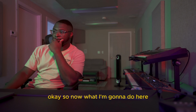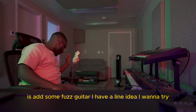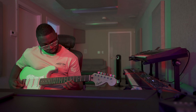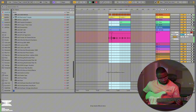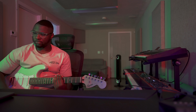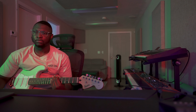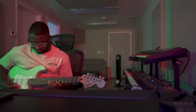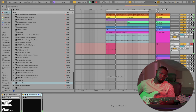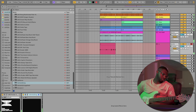Okay, so now what I want to do here is add some fuzz guitar. I have a line idea I want to try. Just lay that real quick. Okay. All right, cool. Now let's do some guitar effects. See. The second one.